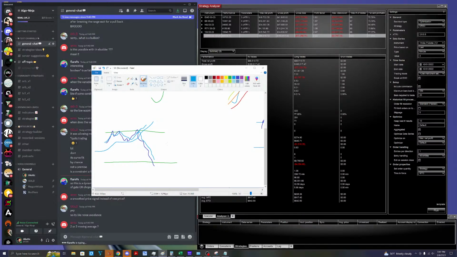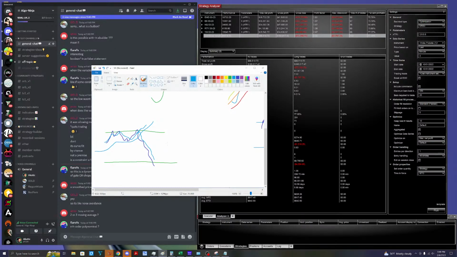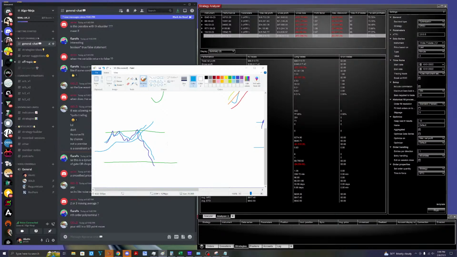It doesn't take away from anything. We're still going to get in every time a good opening range breakout occurs. Slight tweak maintains robustness. Nothing's overfit. Just a slight tweak to the trigger.